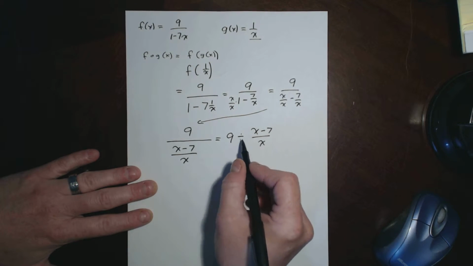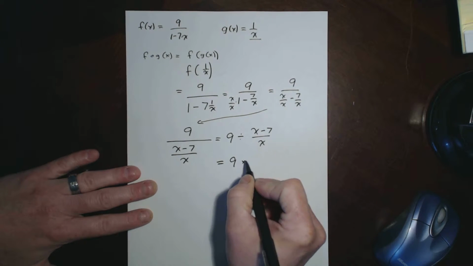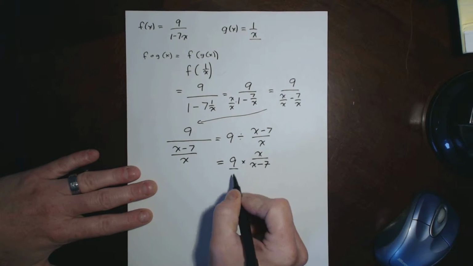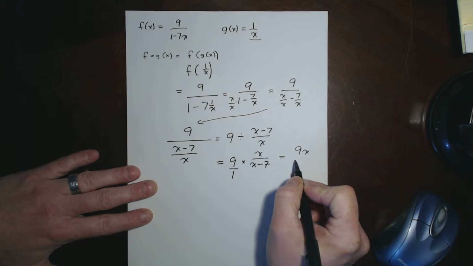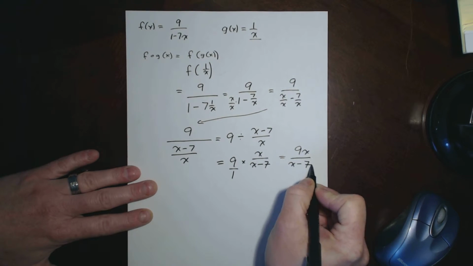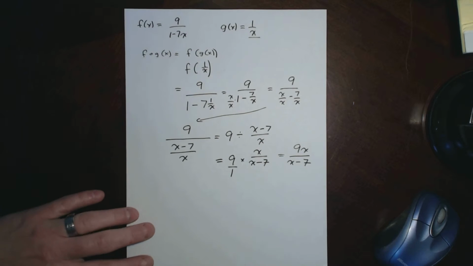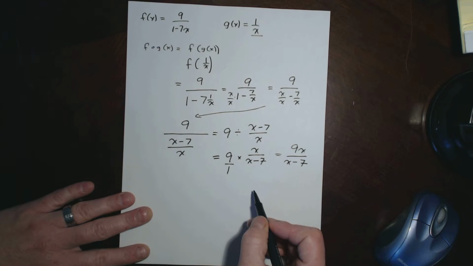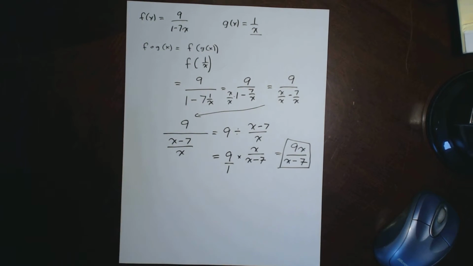Here we have a number divided by a fraction, so we know that we can flip this fraction over and change it to multiplication. So I'm going to reciprocate and multiply, and I can write 9 as 9 over 1, thus multiplying straight across. And this is going to be 9x over x minus 7. Now this would be a perfectly legitimate answer, I think, in my stat lab. However, we can try to even simplify this some more, and no, actually no. This is going to be your answer for f of g of x.